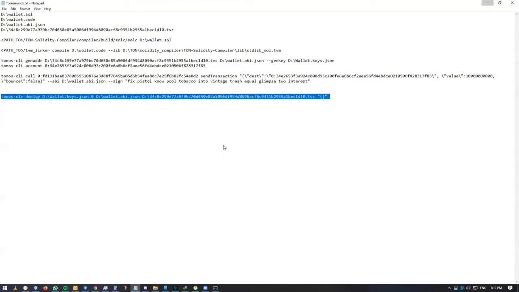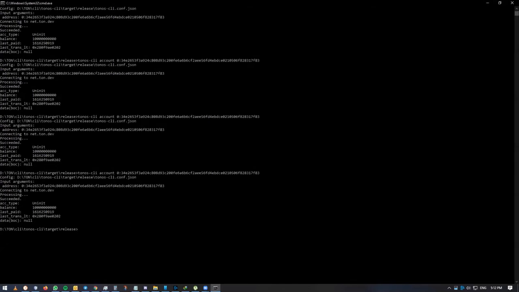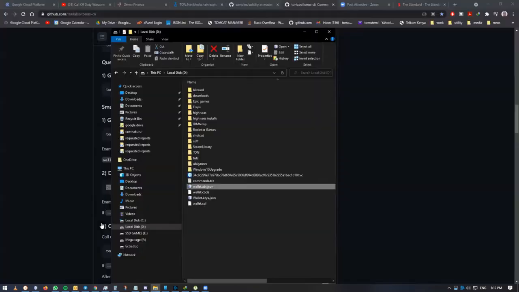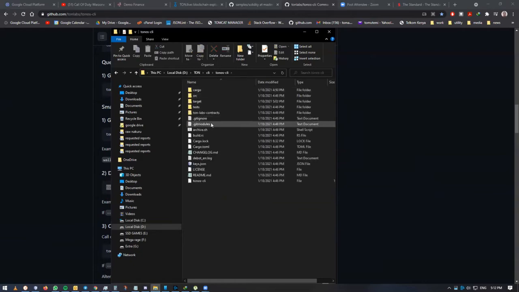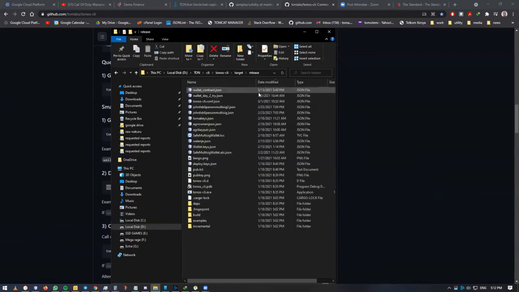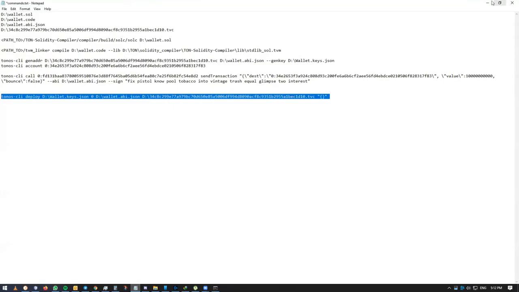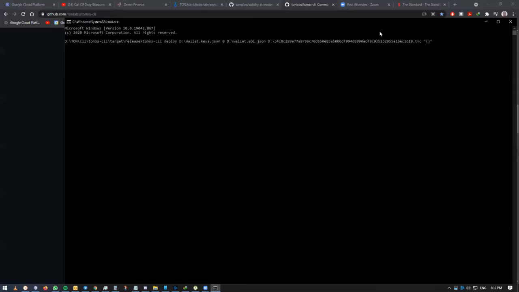Copy. And just exit that. And start it again. TON CLI, TON S CLI, please CMD. Copy. There we go. Just press enter. It says it isn't expected, isn't valid in this context. Let's have a look at what we've done wrong.